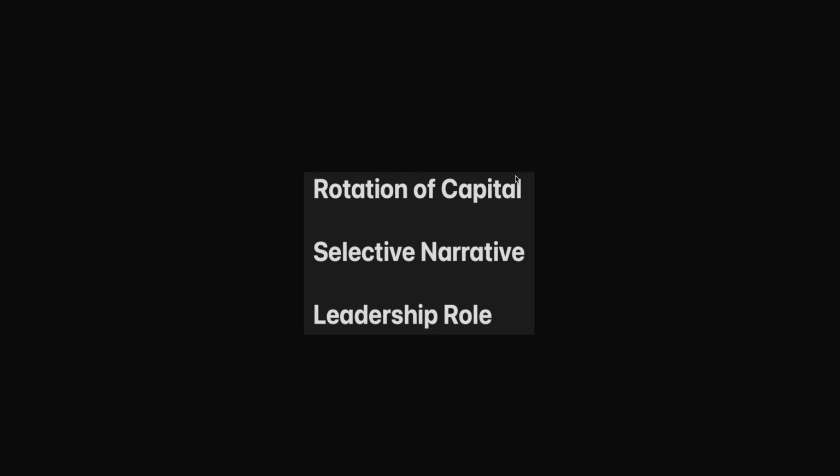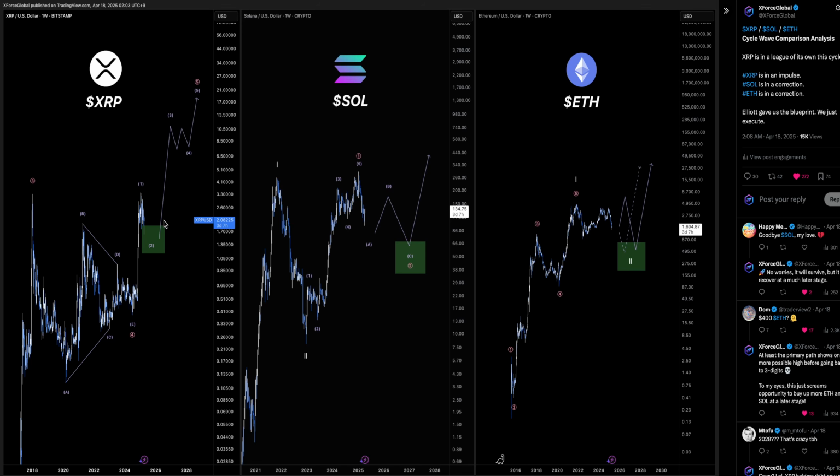If you follow the waves, it means you are also following where the capital is flowing into. And strong impulse waves can signal the beginning of a bigger reallocation phase, even in the late phase of this bull market, where Ethereum and Solana could start finally rotating into XRP.